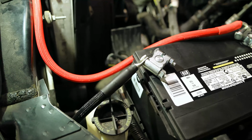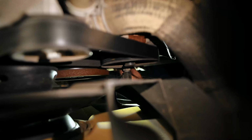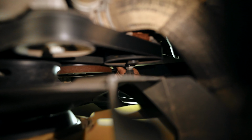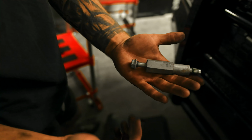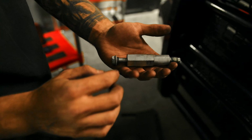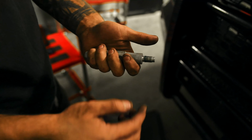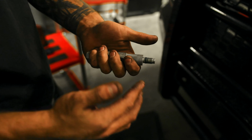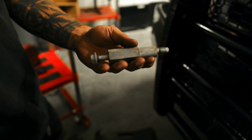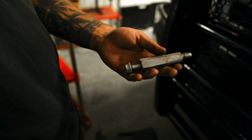And then let's go down underneath and I'll show you how to route that. Let me take it off and I can explain it better. I'll show you. So this is what it looks like off of the truck. The fan shroud is gonna go right here, and it's gonna hold it down, so you're gonna pop this 15 loose, and then you're gonna pop this whole stud mechanism out of it. This threads into the block. You're gonna pop it out, put the cable, and then thread it back into the block. And over the gearbox, it's kind of hard to get a camera under there, but it's how it threads.